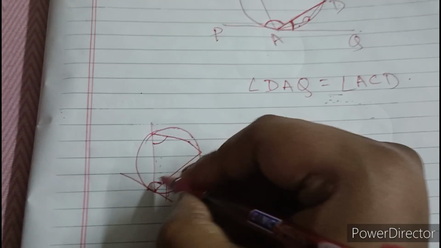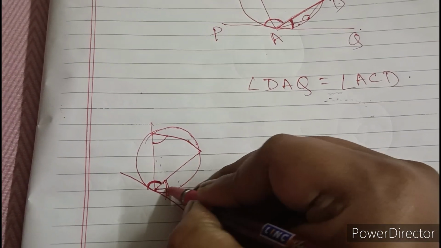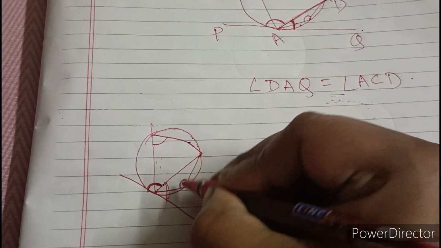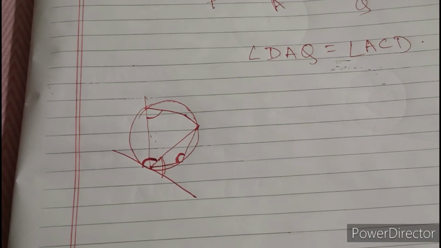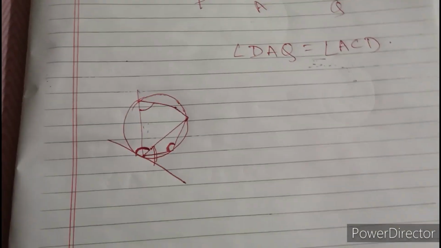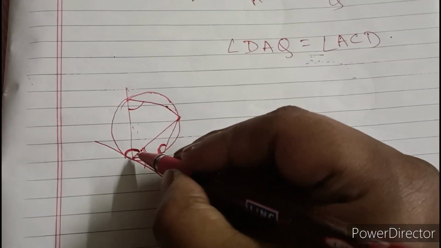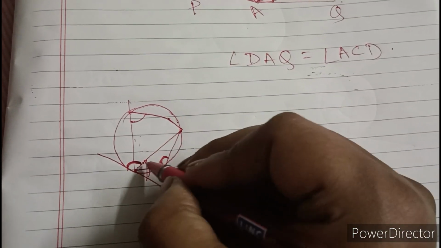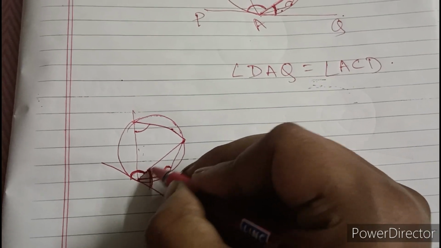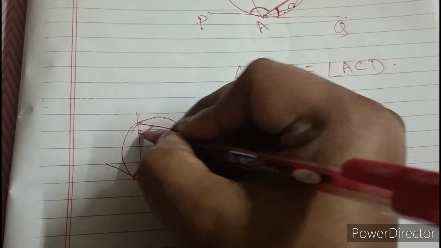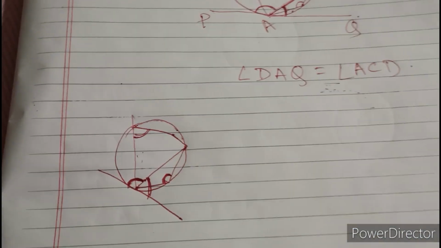this angle. And if we consider this part in the major segment angle, then in the alternate side we have to draw another angle, this one. This will be equal to this side. I hope it is clear. It's a bit confusing if you see the diagram, but it's very easy actually. Just remember that in the alternate segments, angles will be equal. Here this tangent and this chord are making two angles, one this side, one this side. If you're considering this side, then the alternate side angle will be equal, and if this side, then this angle will be equal. I hope it is clear.